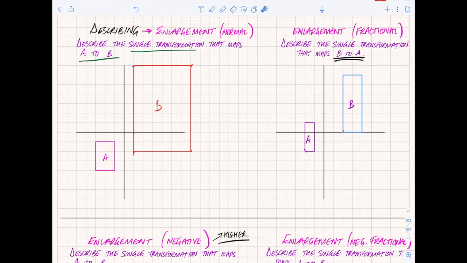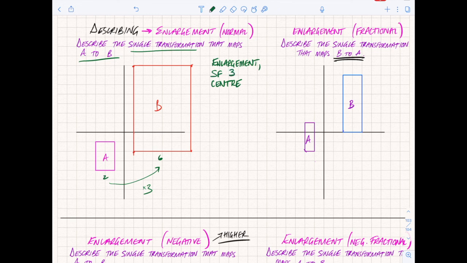Has the shape rotated? No. Has it reflected? No. Has it got bigger? Yes. So therefore, because it's got bigger, you need to then say, you need to write the word enlargement. Okay? So enlargement is the first thing you'll put down. It's enlargement. Now what we need is a scale factor, and we need a centre. So let's get the scale factor sorted first of all. That side there is 2 across. And this side here is 1, 2, 3, 4, 5, 6. Well, how do I go from 2 to 6? I times by 3. So your scale factor will be 3.